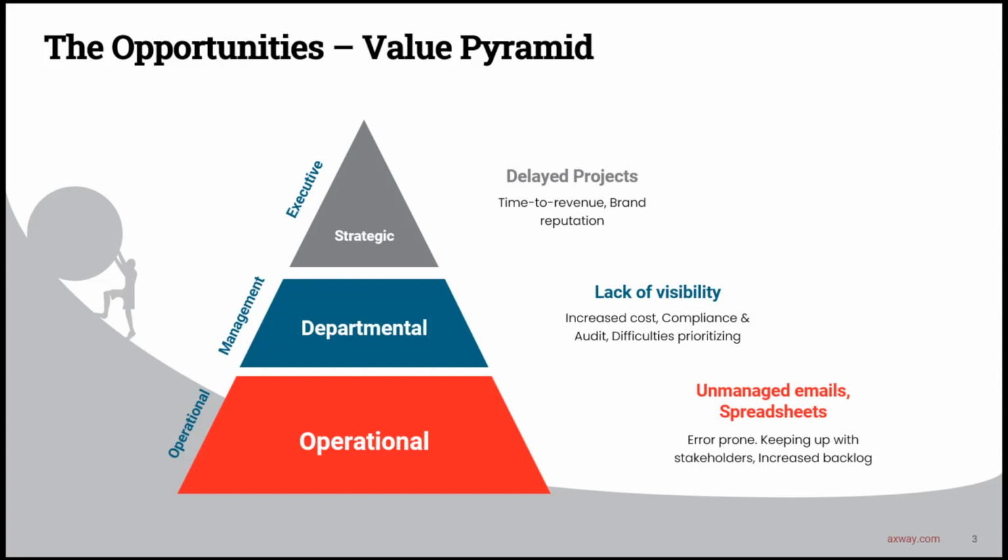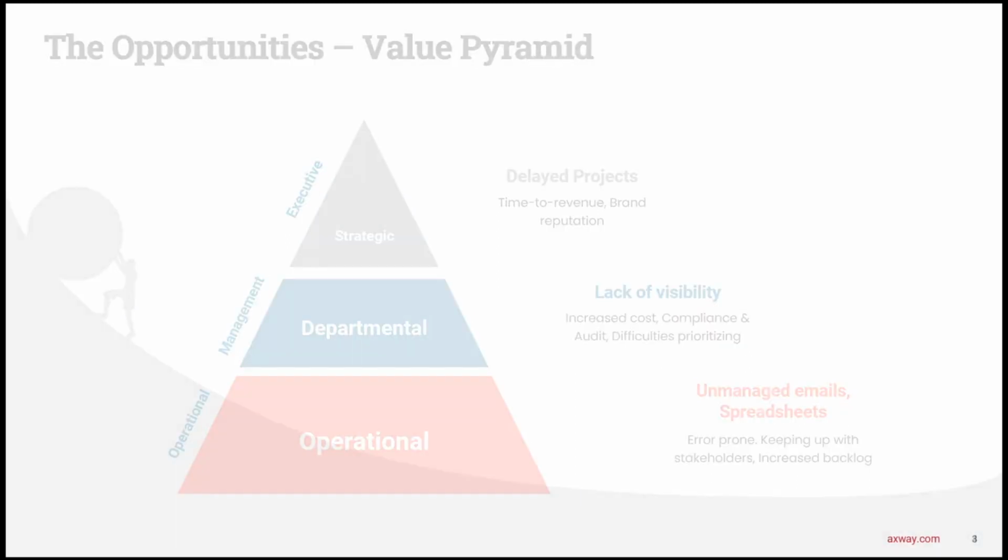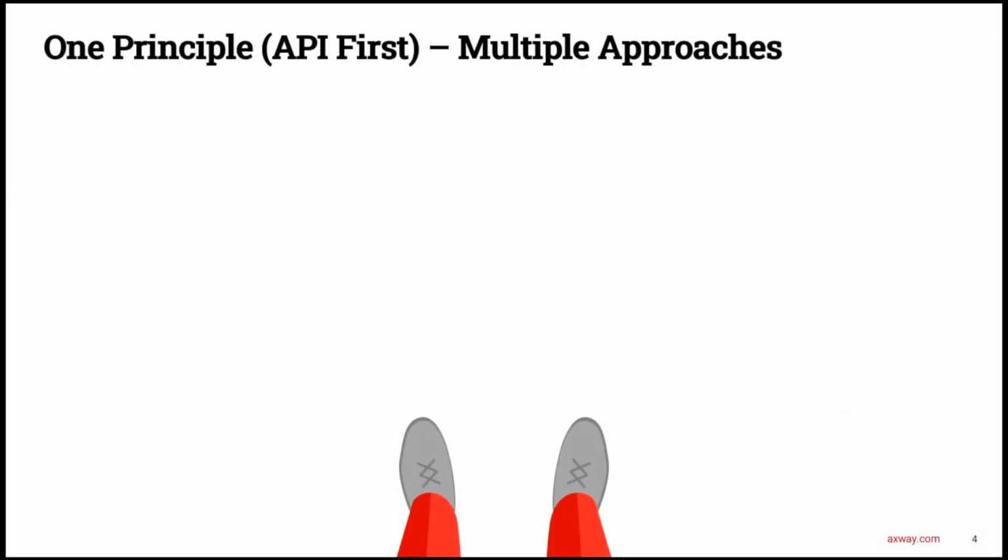So the question becomes, how do we target these opportunities? And the simplest answer is by making use of Axway's data transmission APIs. We at Axway have designed all of our solutions keeping an API-first approach in the front. Pretty much everything which you can do through the admin user interface can be accomplished using APIs.